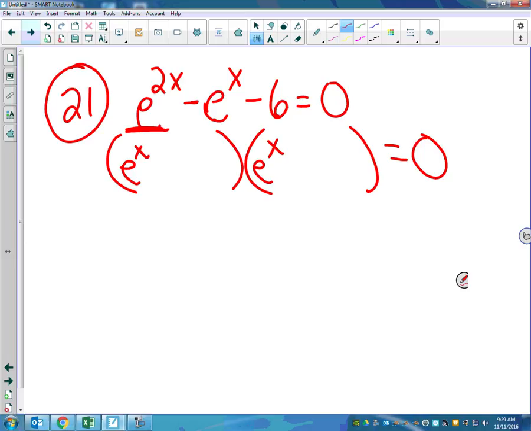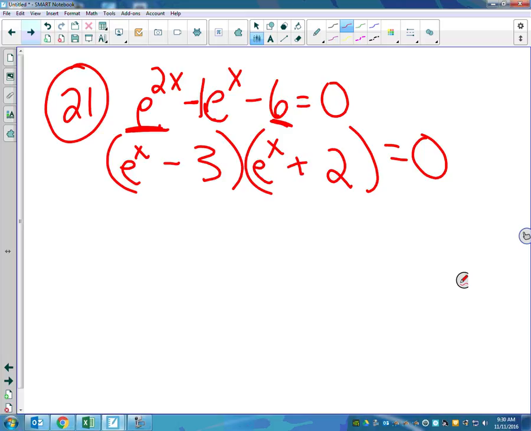Then what about this way? Can we think of 2 numbers that multiply to give me 6 that subtract to give me -1? Not 6 and 1 like the one I did in the video, but 3 times 2, and it would be -3 plus 2.